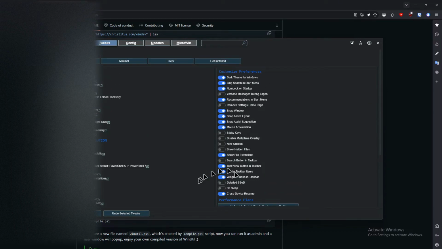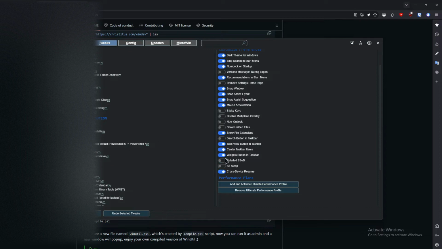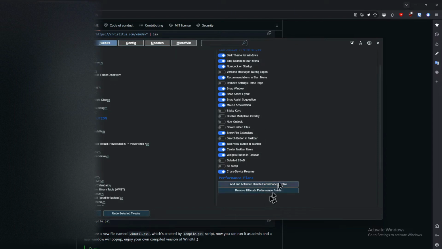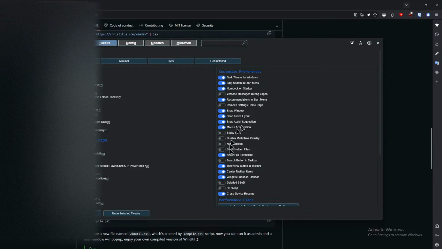For example, numlock on startup, which is pretty useful because I use my numpad for my PIN, and if you're a nerd, you can make your blue screen detailed. You can turn on S3 sleep, but for people who don't use a laptop, it's pretty much useless. And you can change the performance plans. You can change these very cool stuff.